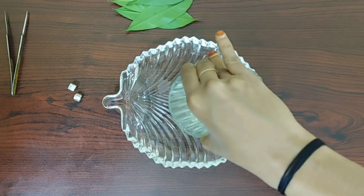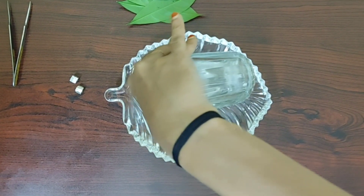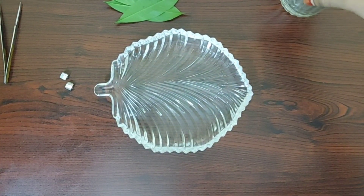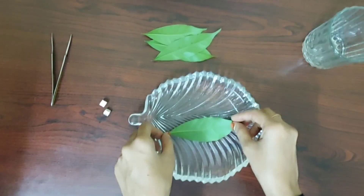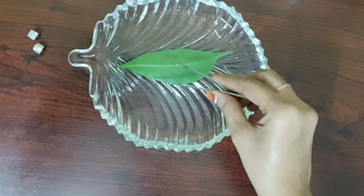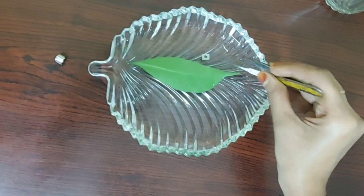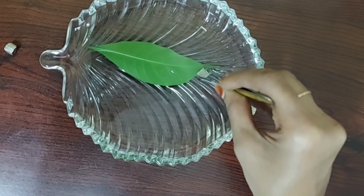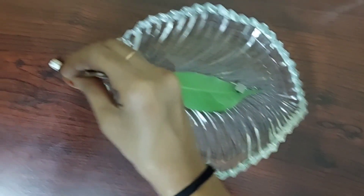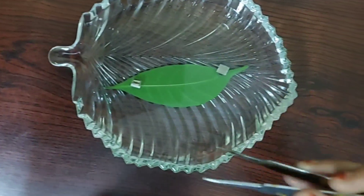We use hot water and a fresh leaf. When placing the leaf in the water, we place it in reverse — underside down — because the under surface has more stomatas. We then place iron objects on the leaf to submerge it, since the weight of the leaf is less than water and otherwise it floats on water.